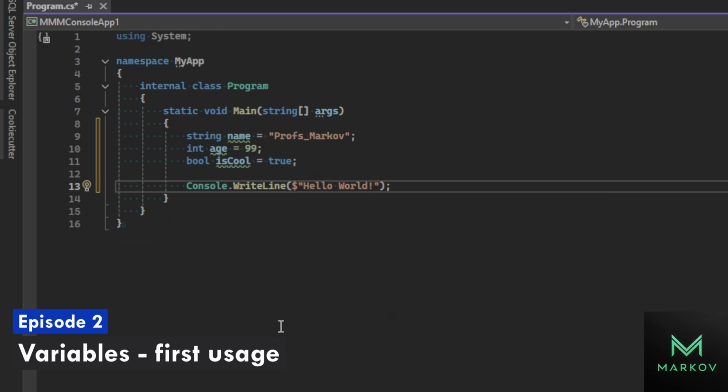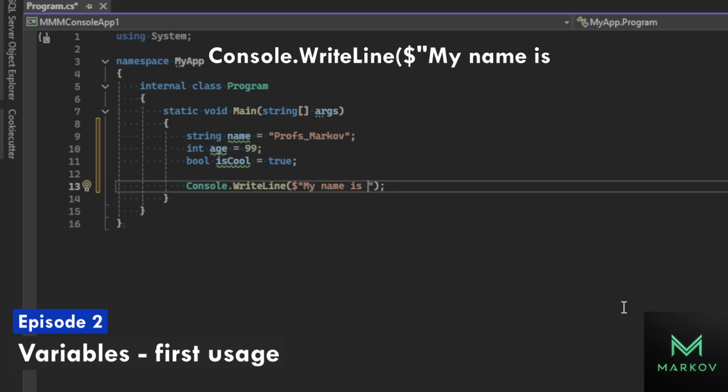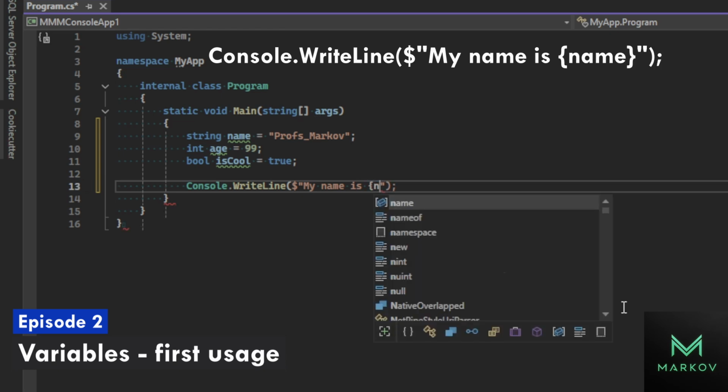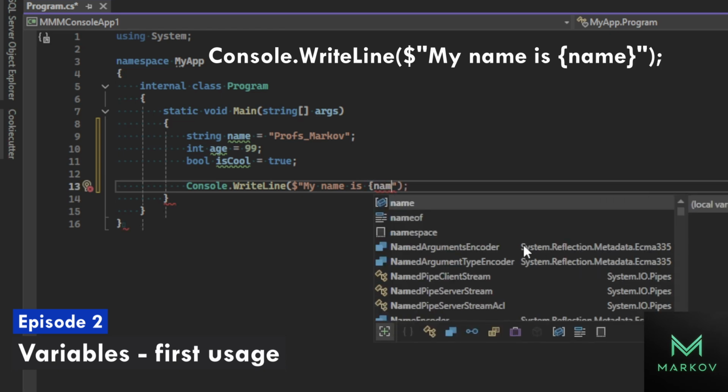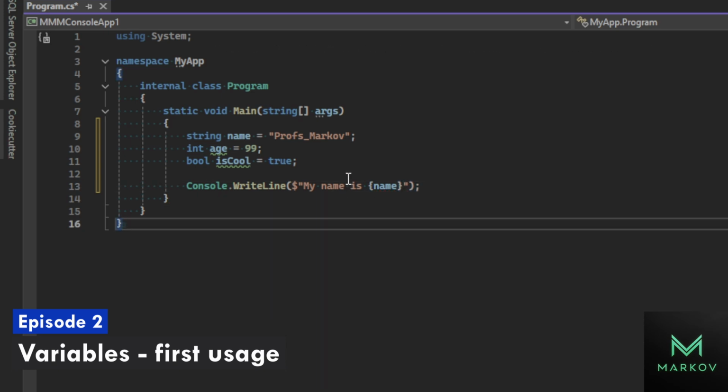We just use curly brackets inside. Let's adapt this sentence. Let's put it like, my name is, and now I want to print my name that is up here. So I'm going to use a curly bracket and I will type name. As you can see, Visual Studio already is helping me, saying, look, this variable here is available for you to use. And close the curly bracket. There are no errors. Nice.